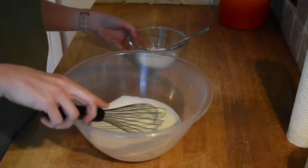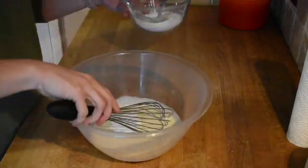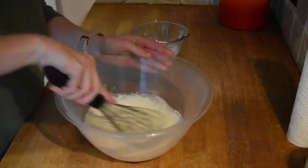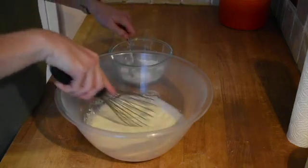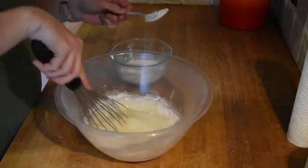Now, I don't know why, maybe I just like to make things harder for myself. I always whip cream by hand. I don't know if it's just because I don't like the extra washing up of getting the mixer out just to whip some cream, but I just prefer to do it by hand because it actually doesn't take that long, and you can kind of feel when it's just at the stage you want it to be. So I'm gonna add this icing sugar in slowly, whip it up, and then we are good to go.